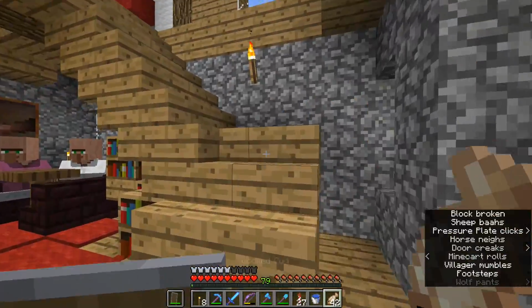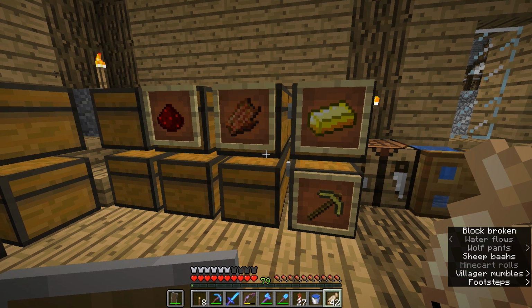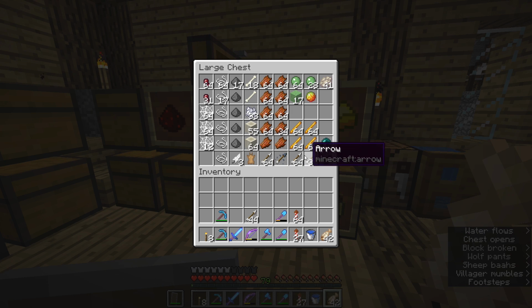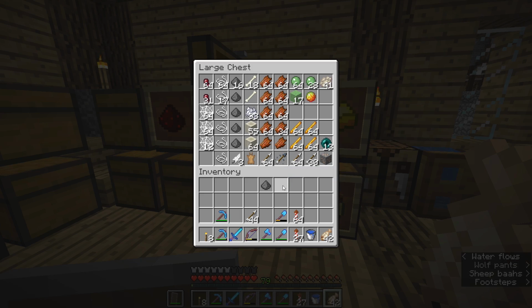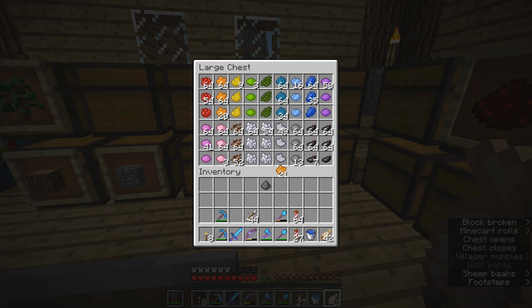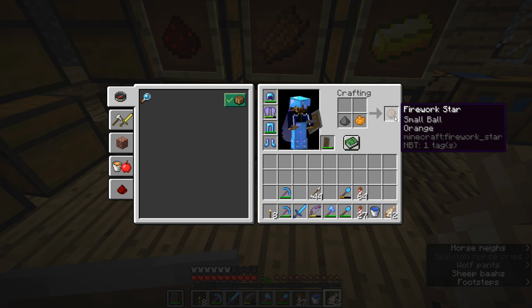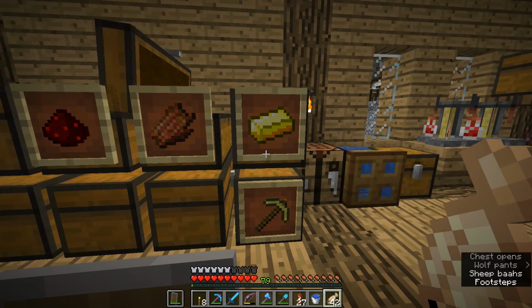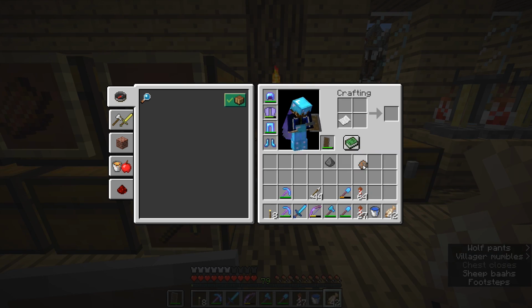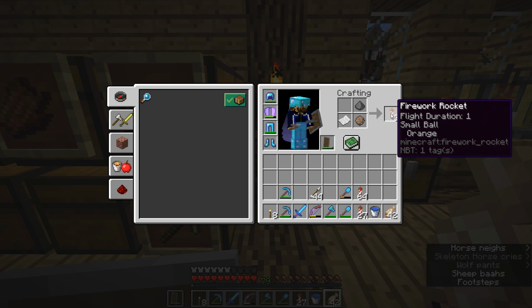Now, the problem with fireworks is that there are a great variety of fireworks out there if you follow some of the recipes that you'll find in places like the Minecraft Wiki, and there are options to create a wide variety of effects with fireworks, usually by combining gunpowder and dye and a couple of other ingredients. So combining gunpowder and dye in a crafting interface will get you a firework star. Then combining this firework star with a little bit of gunpowder and paper will get you a firework which has that firework star's effect. You'll notice here under the flight duration it says small ball orange.